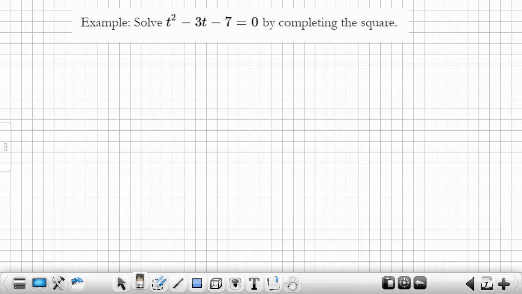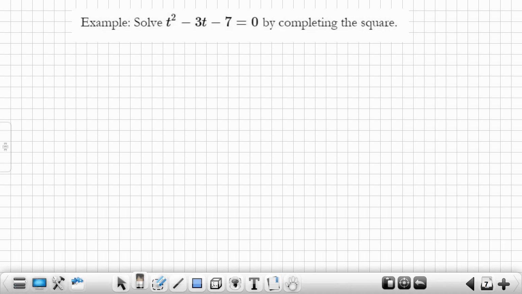We've got to follow the steps very carefully. So if it doesn't divide by 2 evenly, let's use this one as the example. You're starting right here. My first step is to move this number without a t to the other side. The next step after that is to figure out what half of that is, which in this case was 7/6. Half of this squared adds to both sides. I don't change it though.